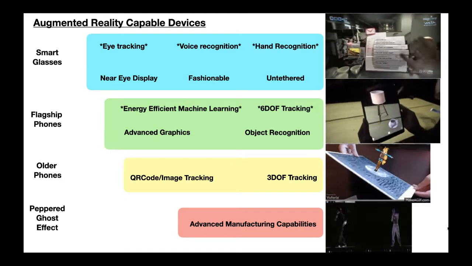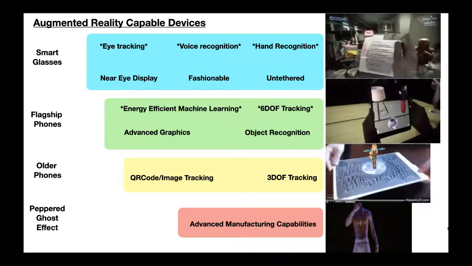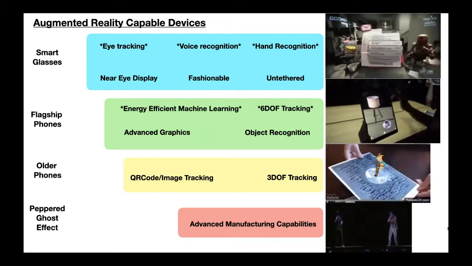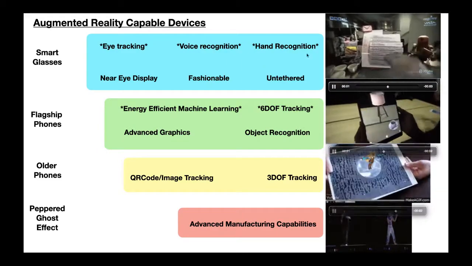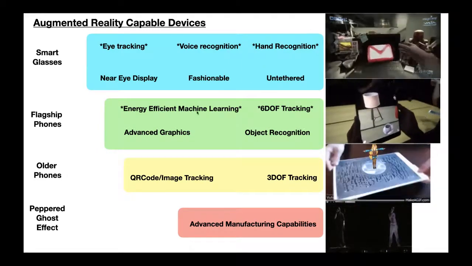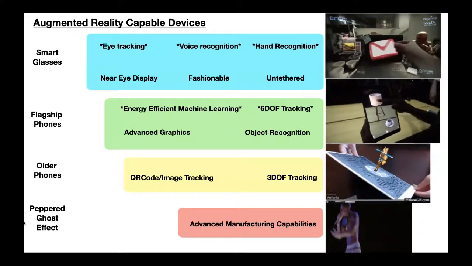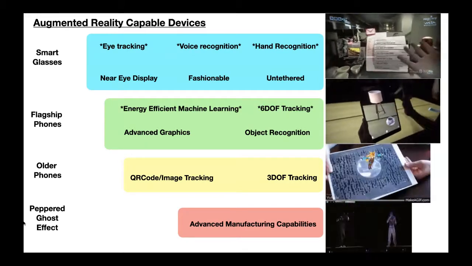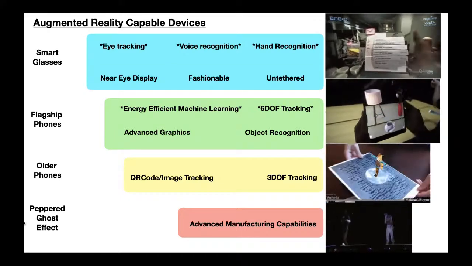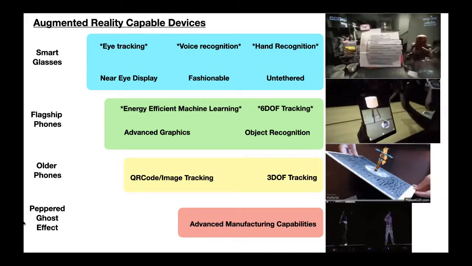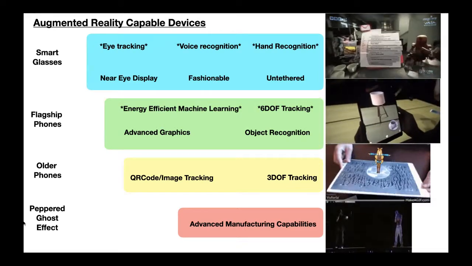And again, I think hand recognition, hand interaction is something that's really required for a great pair of smart glasses. So that's why these have stars here. These are the things that I feel are very key, and if it doesn't have those things, I'm not really that interested. Near eye display: of course it needs a display that works near your eyes and doesn't burn your eyes out. So it's very key that we have some type of near eye display that works well for the human eye.